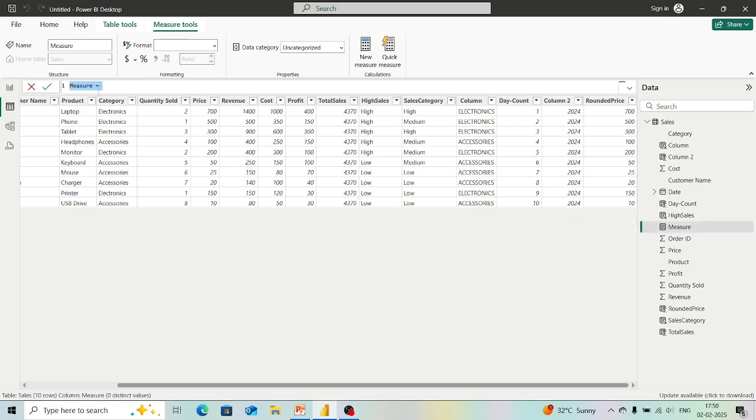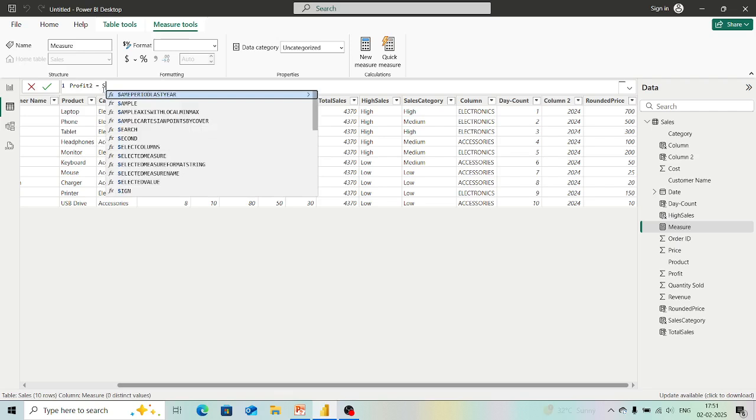If we change the name, we have to write the DAX function the same way we were writing it before, that is what we have to do over here, like a measure. But measures and calculated columns are different, that we have to keep in mind. So let's take any of the numerical columns. I will take this profit 2, because I have this profit column over here, and based on that I will calculate some things.